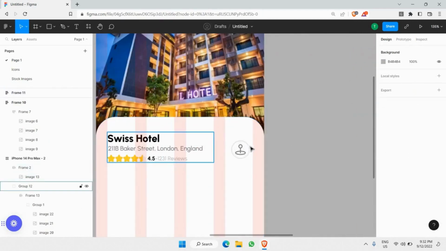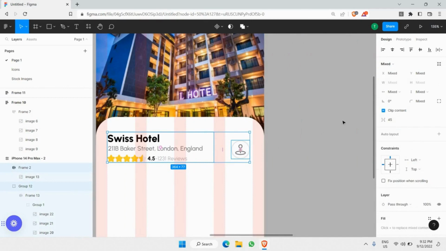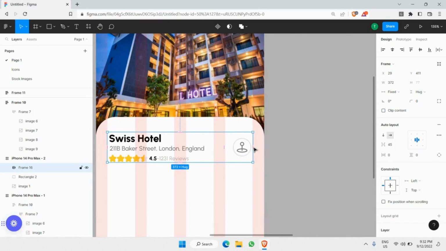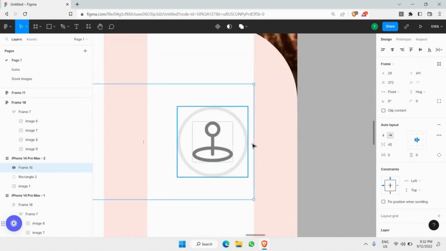We place it right inside our container like this. It's always perfectly aligned to this particular text box here, so you need to make sure they are in one group. And you can also directly use auto layout, and of course align it in the center. Now they are perfectly in the center. And as you can see here, when I pull this thing, you're not actually filling up the whole space here.